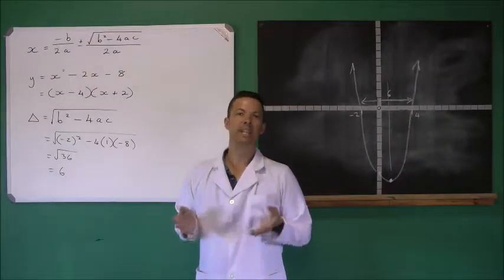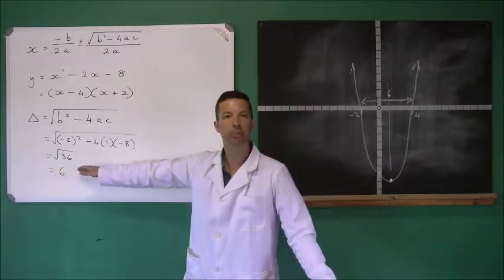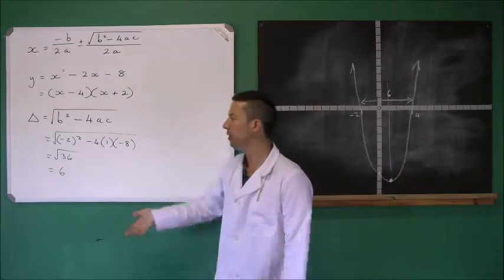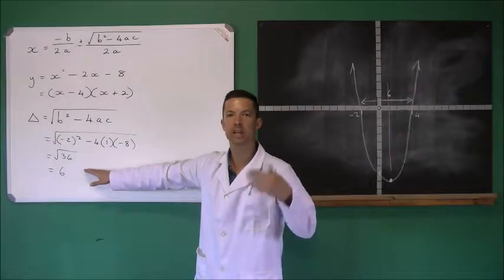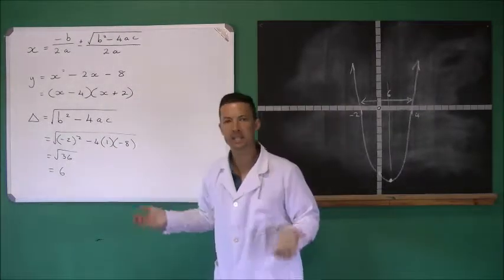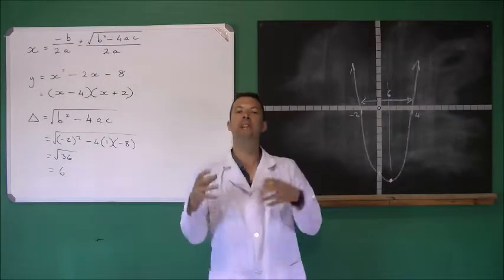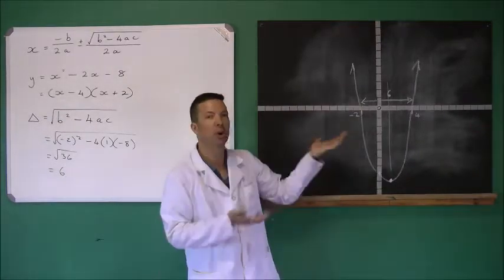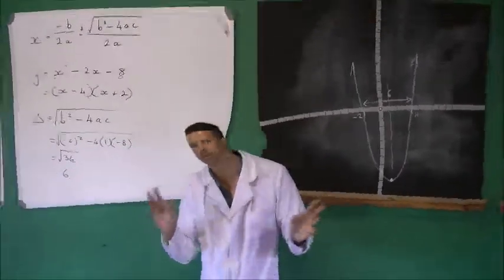So how can I tell the nature of roots of a quadratic function without drawing it? Well, if the square root part of the quadratic formula is the thing that tells me about the x-cuts, I simply have to look at what's inside the root, and then after substituting my a, b, and c values, figure it out. Because in this case, 36 is a perfect square. So the distance between the two x-cuts is 6, which is real and rational. And the fact that there is a distance between the two roots means that the roots are unequal because they're not the same number. Let's take a look at another example.